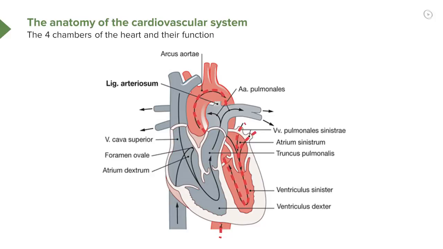So let's follow the circulation through the heart. You can see that there are two large veins here that drain into the right atrium. The superior vena cava drains the blood from the upper body. The inferior vena cava drains the blood from the lower body. They both empty into the right atrium and then pass through the tricuspid valve into the right ventricle. They are pumped out through the pulmonic valve into the lungs, and then they return through pulmonary veins to the left atrium, and then across the mitral valve into the left ventricle, and the left ventricle pumps it out through the aortic valve to the aorta and to the whole body.